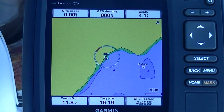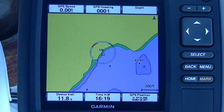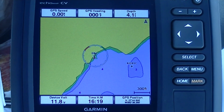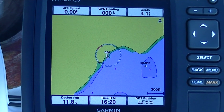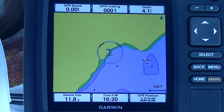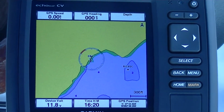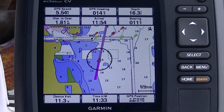I may have to remove it and dry it out to let the sealant finish curing, but I think we're good here. Although I can see at the forward port corner, we're going to have a little spillage if I don't withdraw some of the water. Now we're picking up depth readings. I don't know why they're intermittent, but they seem to be accurate. So I think maybe we're done. A test run through deeper water gets solid depth readings.